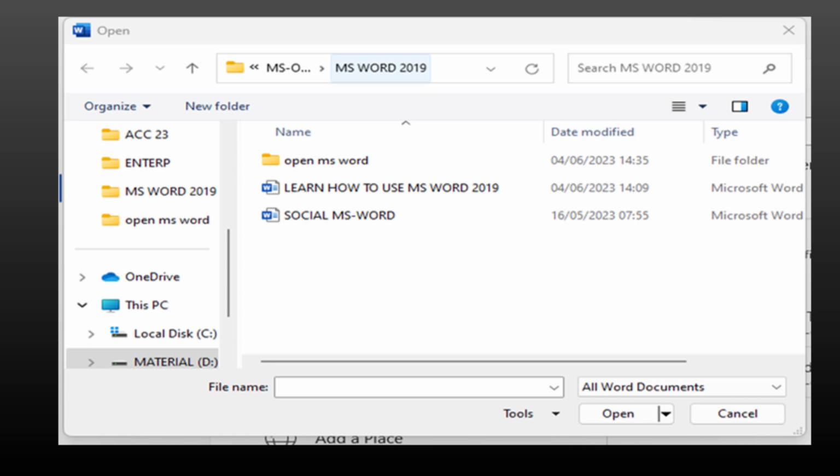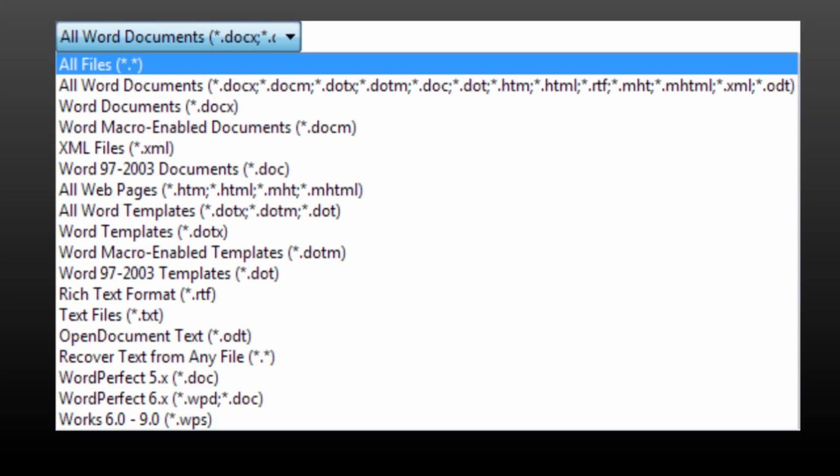If you can't see your document in the Documents Library section, you can click where it says All Word Documents. You'll then see a list of file types that can be opened with Microsoft Word. This is the same list you saw with the Save As dialog box, under Save As Type. So, if you don't see your file displayed, remember to display this list.